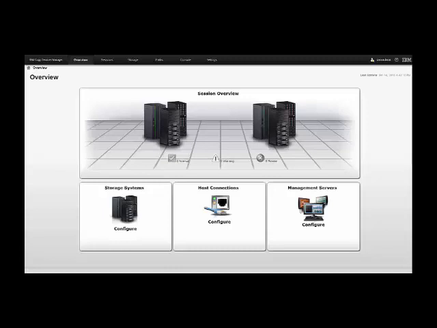No storage systems have been defined to CSM and no CSM sessions have been created. The initial step we will want to take is to make CSM aware of the storage systems that CSM will be managing copy services relationships for. This is accomplished by navigating to the Storage Systems page.